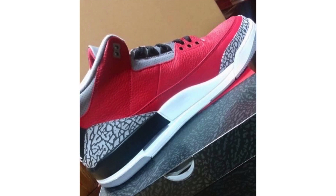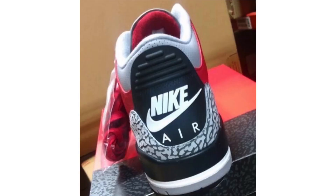The Air Jordan 3 Red Cement is expected to release on February 15th during All-Star weekend at a retail price of $200. There is also a possibility that two Air Jordan 3 colorways will release during All-Star weekend — both using fire red, cement gray, and black, but differing in color placement and style numbers. There's even a rumor that one pair will be a Chicago exclusive while the other is a global release, though nothing is confirmed.